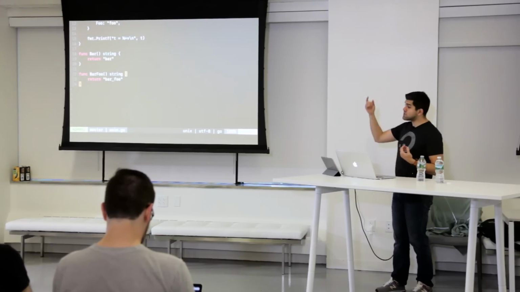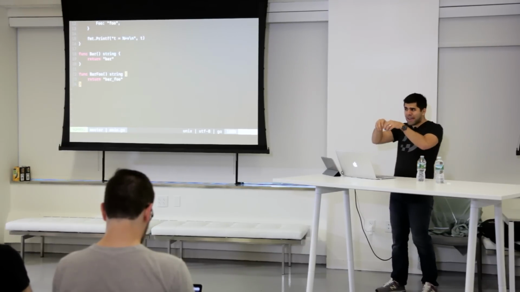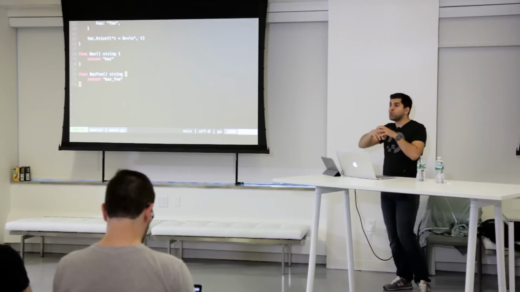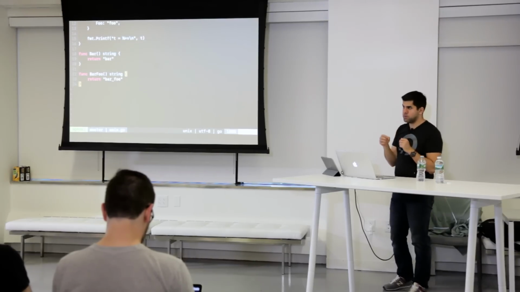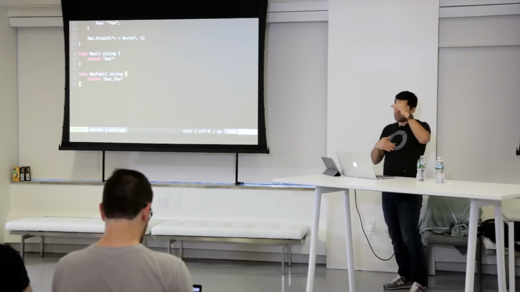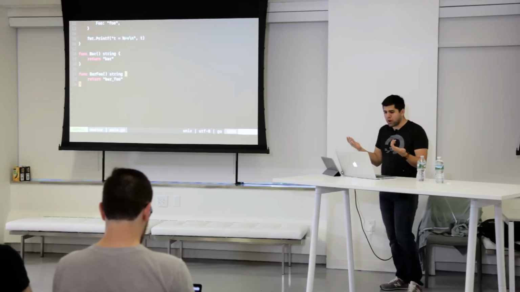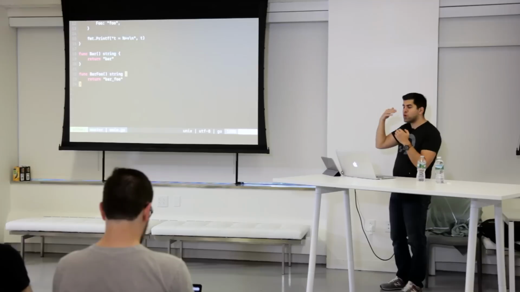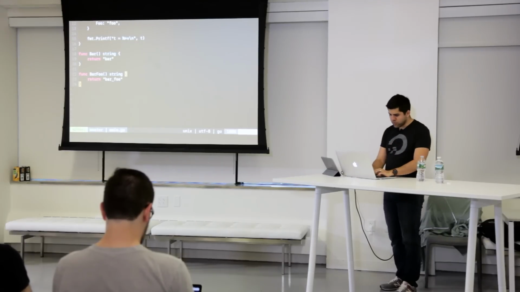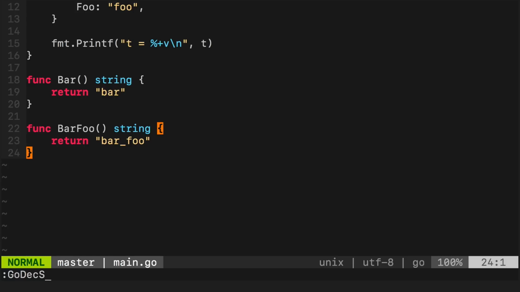But this is one single file, right? Sometimes a Go package can have multiple files inside a single package, and a function might call a function from another file. So this is all possible. And then you don't remember what it is, and you want to jump. So we again have this command called Go Declarations Dir. Okay, naming is hard, I know, but I just found this really easy.